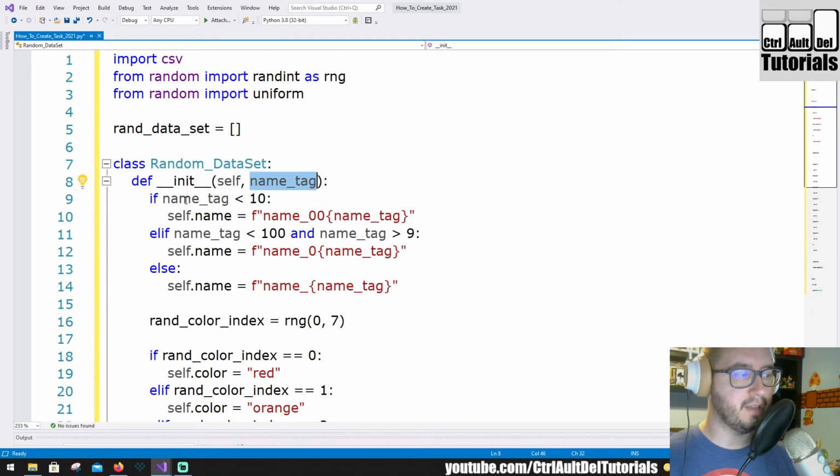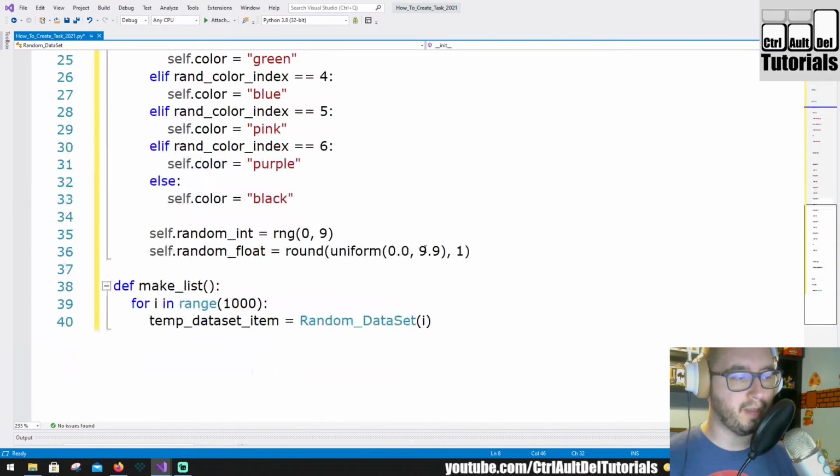Here it says if 0 is less than 10, which it is, then my naming will be 000 for the name tag. If 1 is less than 10, that's true, so 001. Once this is over 9, it's going to go into this next part here, and so it'll be 010 because the name tag will be 10 at that point, since it's greater than 9.